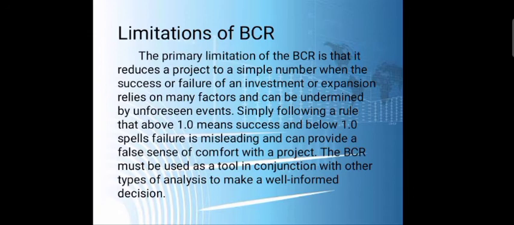Limitation of BCR. The primary limitation of the BCR is that it reduces a project to a simple number when the success or failure of an investment expansion relies on many factors and can be undermined by unforeseen events. Simply following a rule that above 1.0 means success and below 1.0 spells failure is misleading and can provide a false sense of comfort with a project. The BCR must be used as a tool in conjunction with other types of analysis to make a well-informed decision.